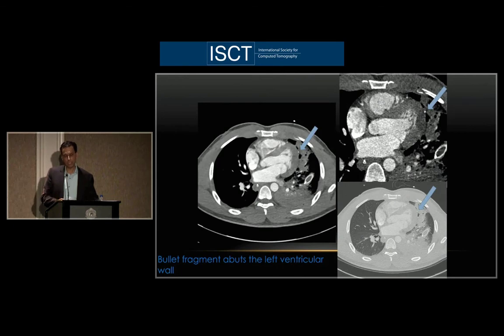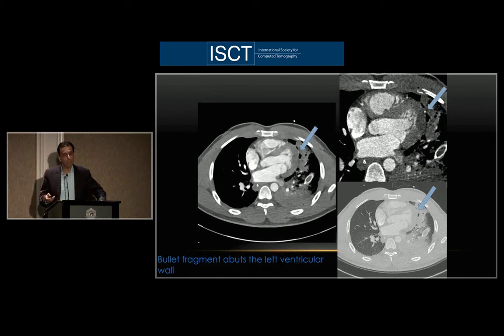We did a CT because it was a functional analysis. It was very important because a decision needed to be made as to whether this patient was going to be transported upstairs to be put on a bypass machine. We can see the blue arrow points to the left ventricle anteriorly and laterally. There's a bullet fragment that's sitting right along the left ventricle. Is it within the myocardium, which was very important to the surgeon? If it is within the myocardium, they would put the patient on a bypass machine. We can see there's an area of low attenuation in the left ventricle indicating a contusion.